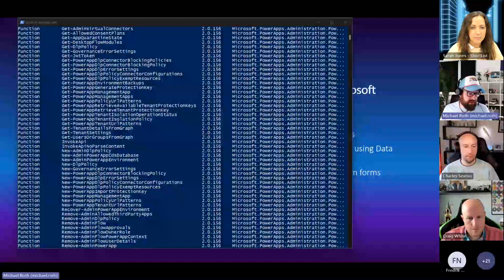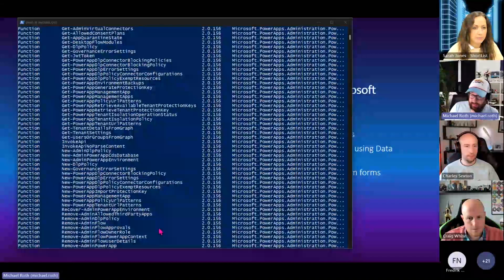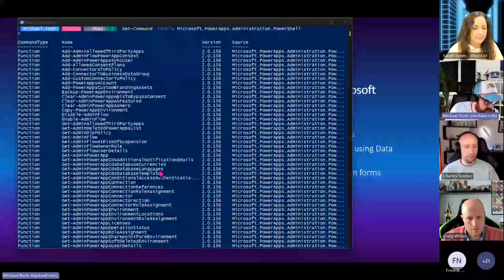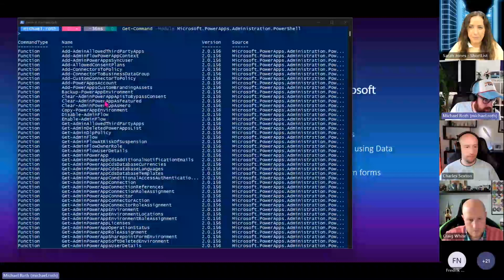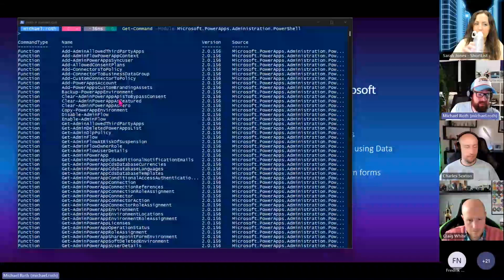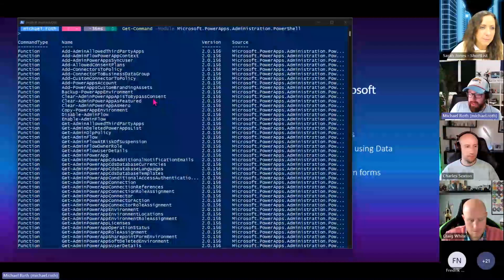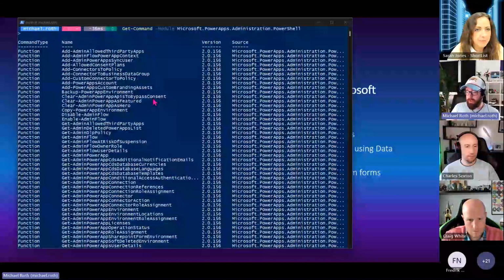Then there's a cool feature that you can use in here. I forgot how it was called. Clear something. Yeah, Clear Admin Power App APIs to bypass consent. This one is a nice little thing. Do you know that when you open a new Power App you get this pop-up that shows you all the connections that are used, and you have to agree, like SharePoint and Teams, and you need to say, yes, this is a connection I can use, yes, with my credentials.